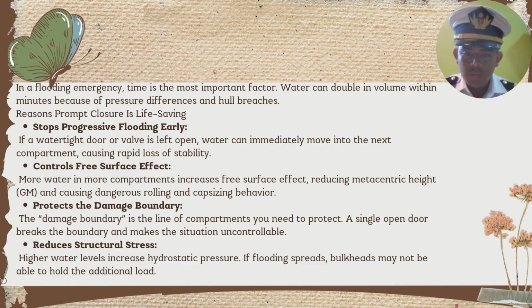More water in more compartments increases free surface effect, reducing metacentric height and causing dangerous rolling and capsizing behavior. The next, protect the damage boundary. The damage boundary is the line of compartments you need to protect. A single open door breaks the boundary and makes the situation uncontrollable. The last one is reduce structural stress. Higher water level increases hydrostatic pressure. If flooding spreads, bulkheads may not be able to hold the additional load.